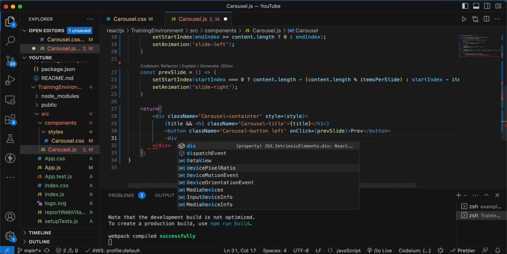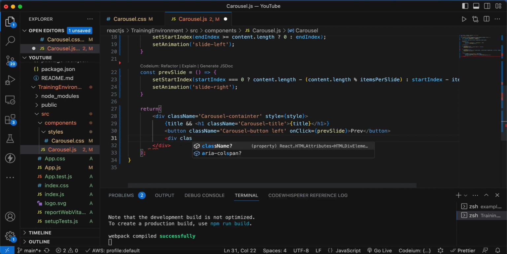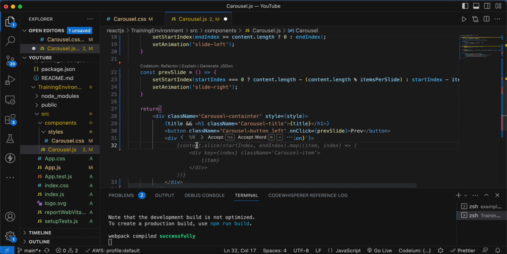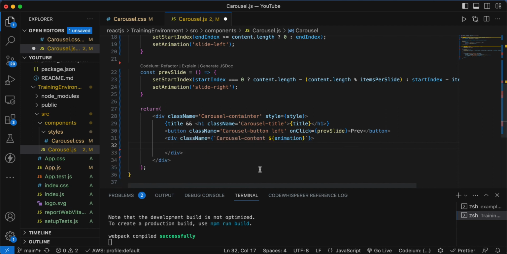Next, we will create the wrapper for the actual content inside of the carousel, and we'll also apply the animation class to it. We'll pass on the animation variable so that as the animation state variable is updated, it will apply and remove the animation classes that we have in our CSS.